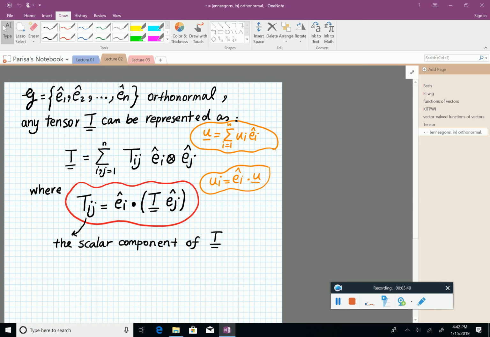So the component of a tensor is a scalar value. It's just a component. It depends on the basis that you choose. So that's the definition. Just plug the definition of I into this definition and see what you get for the component of I. What I'm looking for is I_ij, the component of tensor I. You want us to write it out like a matrix? No, I just want you to write the expression for I_ij. It's a tensor. We're not talking about matrices.